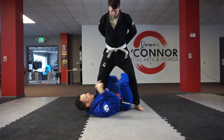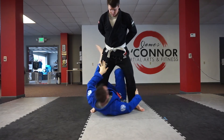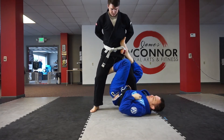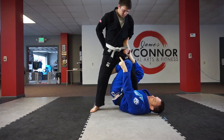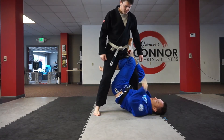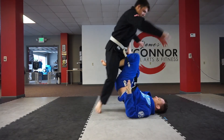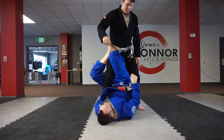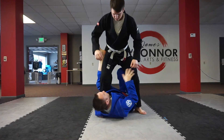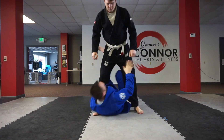Now the reason I said put the hand on the thigh — there are several reasons. I can push off, so I'm here, and when I switch this hand to this ankle, this hand can push to get me over. The second reason: if he steps forward and pushes my knee down — his right hand pushes my knee — that's gonna be a common defense. To prevent that, all I have to do is from here, when he goes to do that, I stop, I check it, I bring my knee back through. Then right back to single leg X. I switch — if he steps and pushes off, all I have to do is go here, push away, thread my knee back through, and then reconnect. So that's the reason I try to get in the habit of touching and pushing.